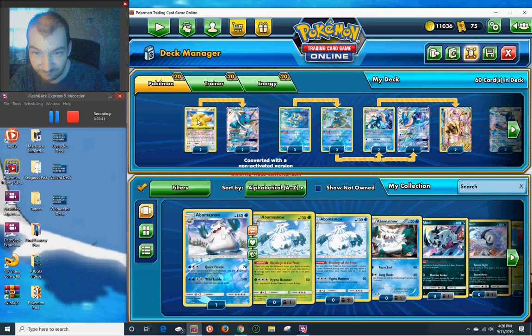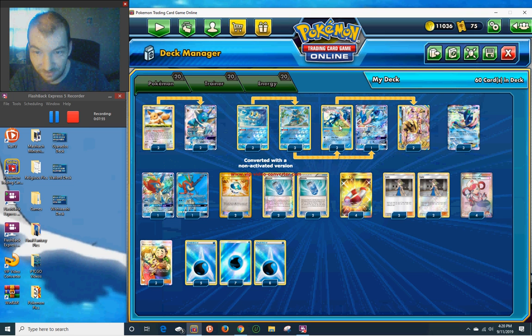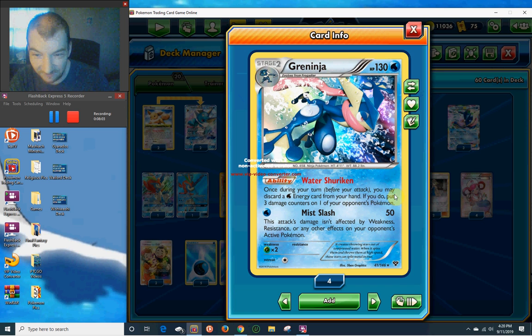I got 2 Vaporeon GXs in here. I couldn't fit in the others. I got 2 Keldeo GX. I got 2 regular Greninjas with the Water Shuriken ability. Once during a turn before you attack, you may discard a water energy from your hand. If you do, put 3 damage counters on one of your opponent's Pokemon.